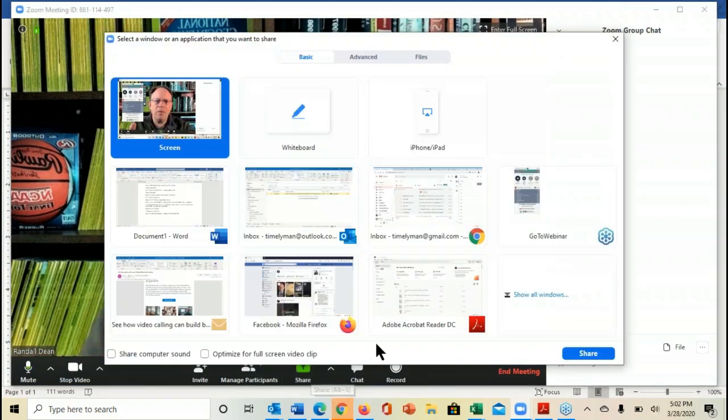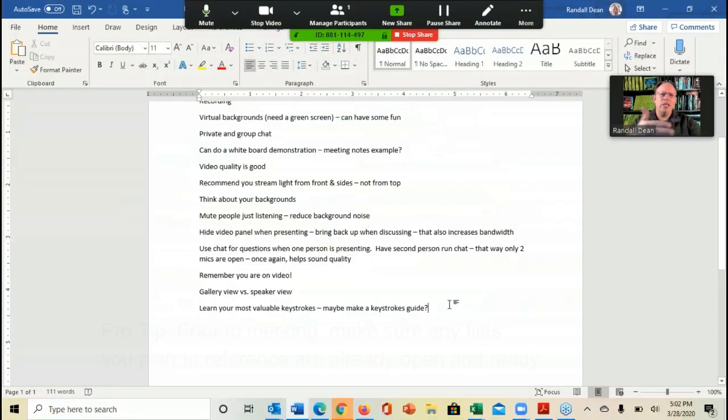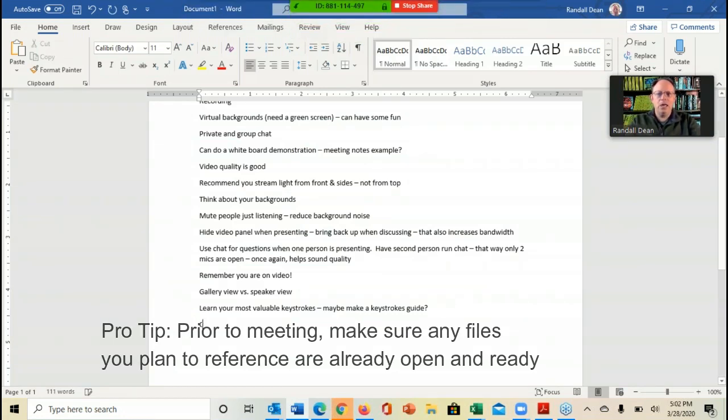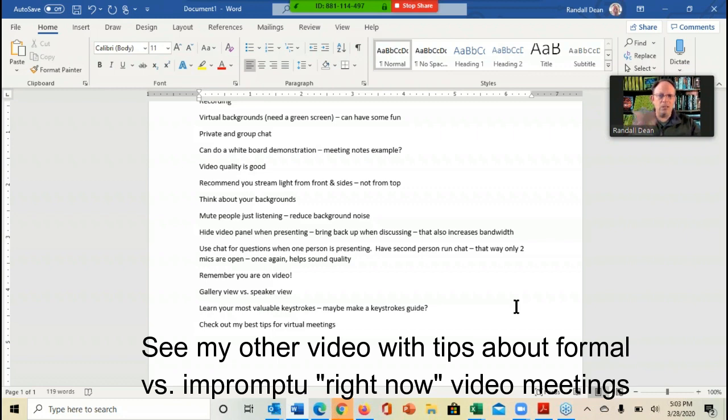Now, one other thing that you could really easily use this for is you could open up a 2 or 3 person Zoom chat very quickly. And then notice this, I'm going to come down into share, and I'm actually going to bring up this Word document. Share. And now here's the beauty of this. If I've got 2 or 3 people collaborating on this, I could be making edits. Check out my best tips for virtual meetings. And the other participants could actually be saying, well, how about we word it this way? And you could do real-time work together with other people on a document or file in Word or Excel or PowerPoint. So that's one of the nice things that you can also pull off when you've got this kind of a tool. So you really can use it for larger group meetings, or you can use it for just basic collaboration on simple basic documents and files.